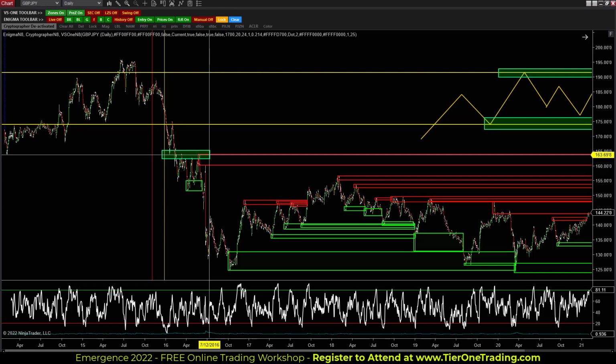That was the long-winded version of telling you that we're currently at a structure swap level. We're at a current level of structure swap, right? So this is an important level of the market. This is a decision point in the market. This is also the Brexit highs.